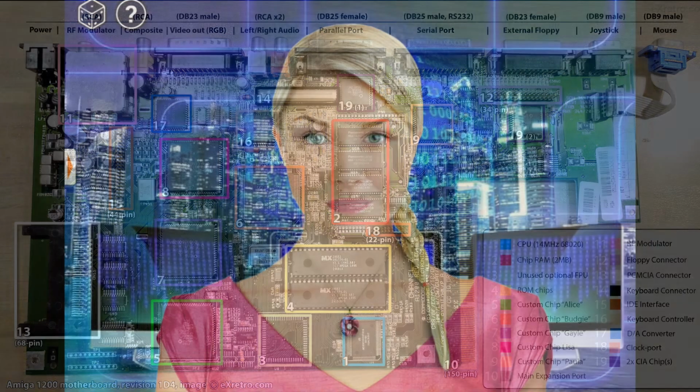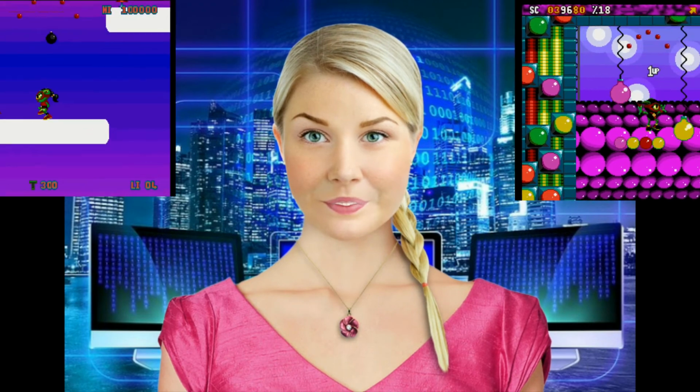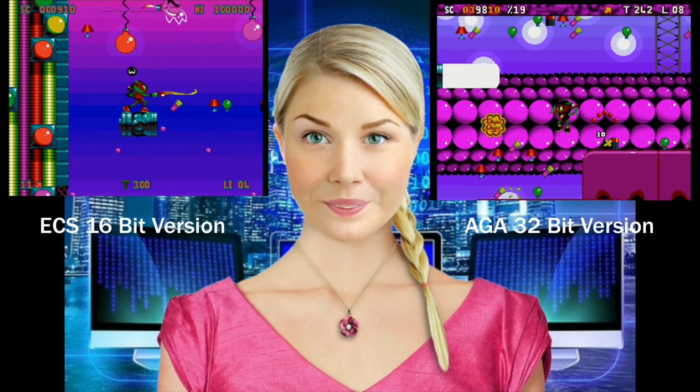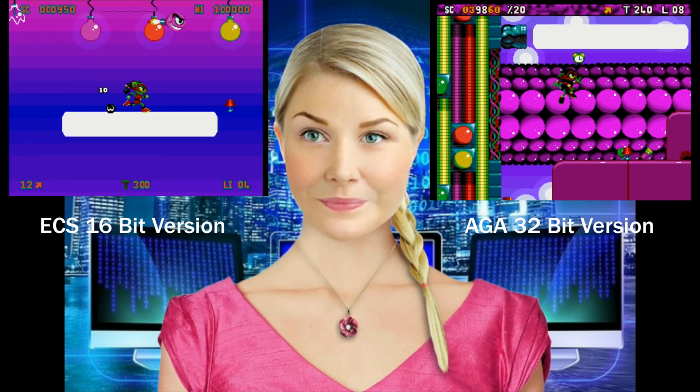The most notable difference between the 16-bit and 32-bit versions is the backgrounds that move in relation to the foreground. This is missing on the Amiga 500 and 600 versions, due to either hardware limitations or memory restrictions. Also the foreground graphics are slightly duller and have some dithered textures.